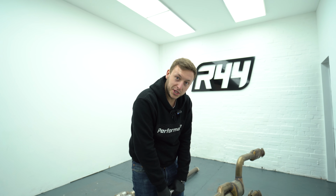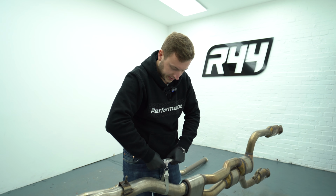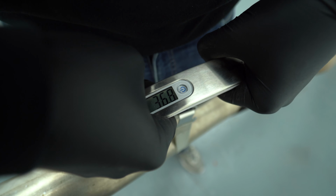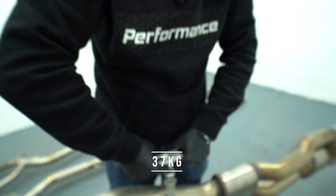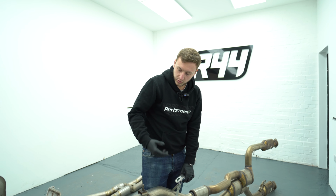See, I haven't been to the gym very often lately, so these stock systems are pretty heavy. So let's have a look. So we'll lift it up. It's weighing in around 37 kg. So 37 kg stock system. So yeah, we're going to check this now and compare it to this titanium.